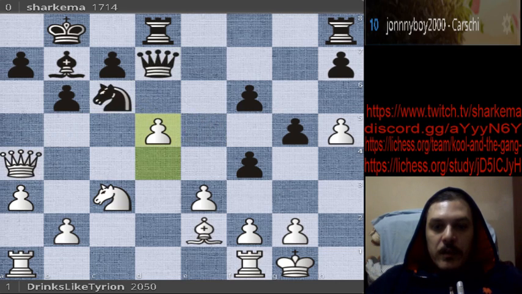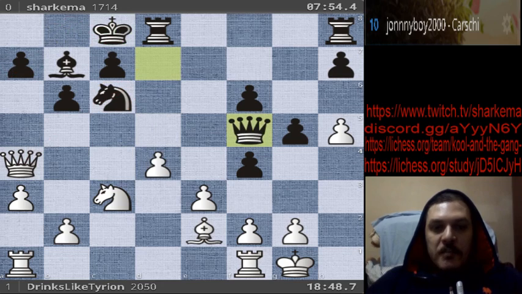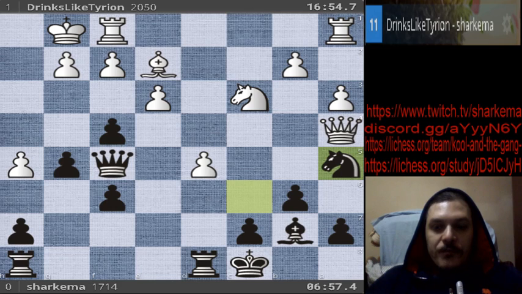King b2. Oh, okay. So I think this is a blunder, because now white actually pushes this pawn to d5, attacking the knight. So knight goes to a5.